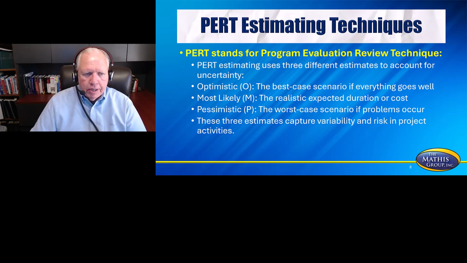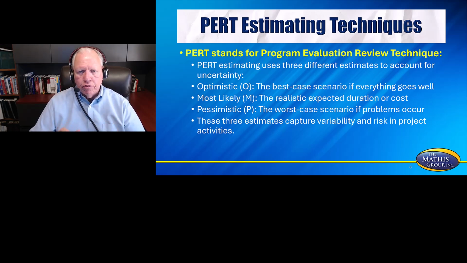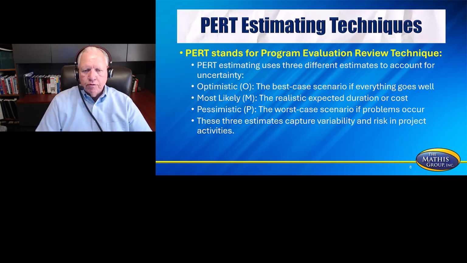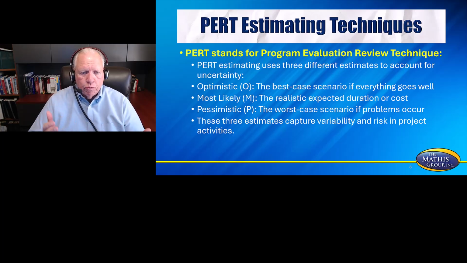The PERT estimating technique stands for Program Evaluation Review Technique. Now listen to this one, really important, because this is the one calculation you're having to do right now on the test. They have removed most of the calculations, or removed all the calculations since 2022, and now this is the only one that you're having to calculate. We'll see over time whether they'll put some of these others in. So this is optimistic, pessimistic, and most likely. And so PERT stands for those three.